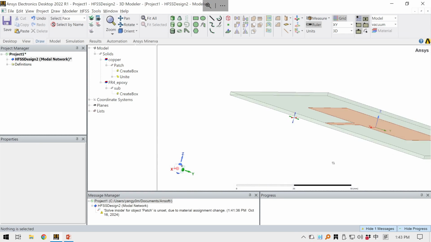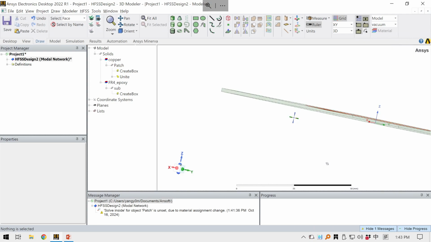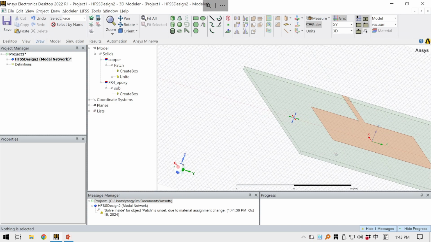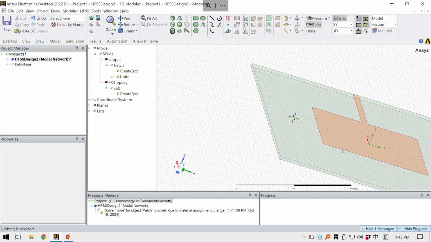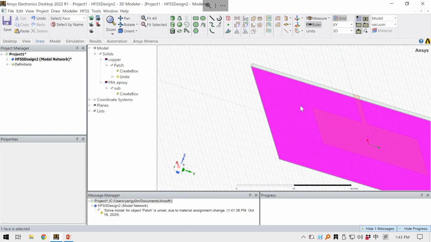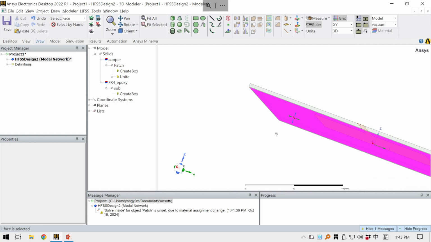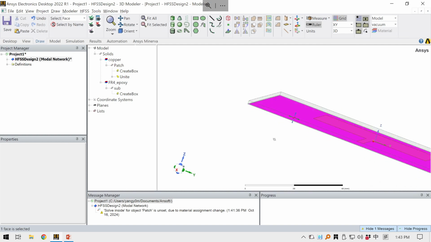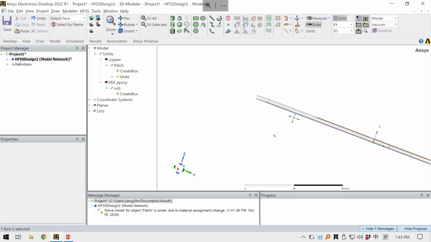We will rotate. When you want to rotate, you can press Alt and move your cursor. We will flip it to the backside, and we click the backside. You will see that here we are only selecting the back face, not the top face.